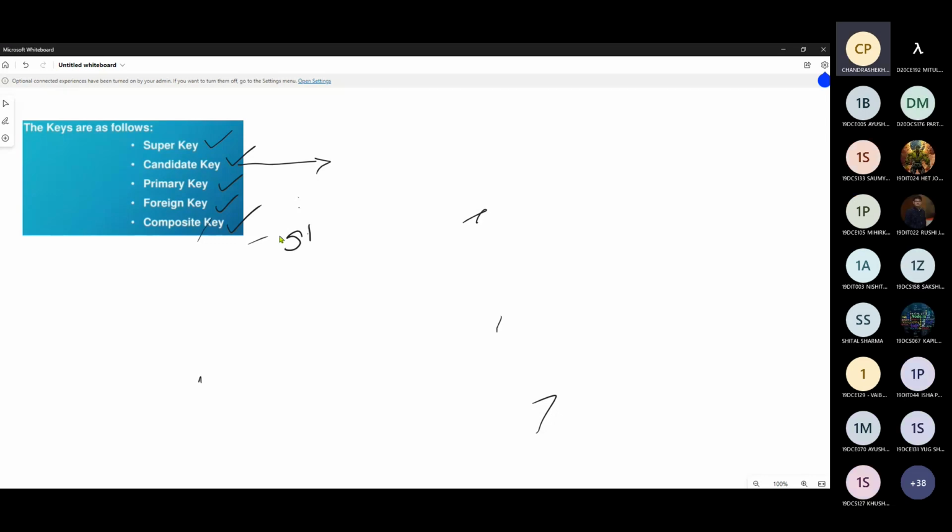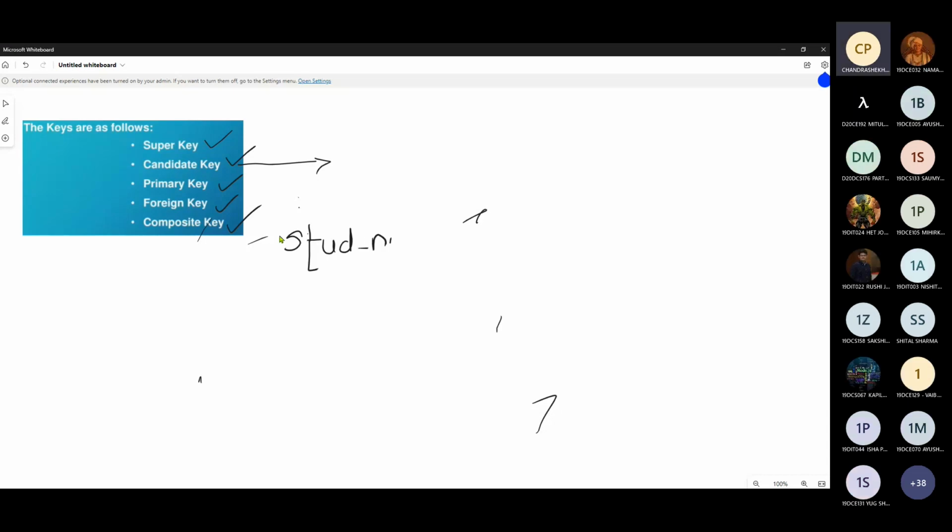So when we write the student number, the student number is unique within the class, and it is not null. So that's why we call it a primary key.